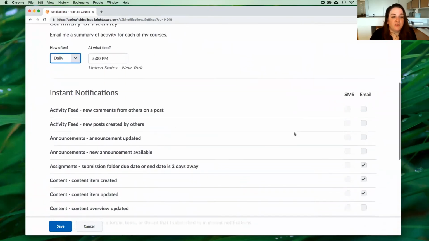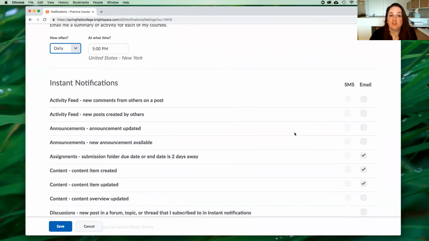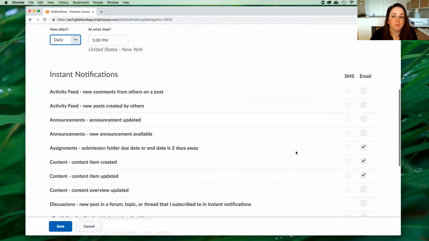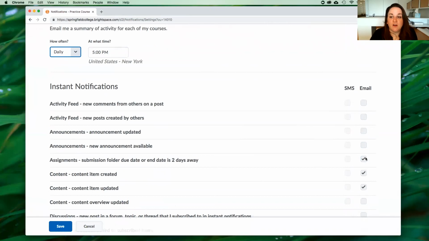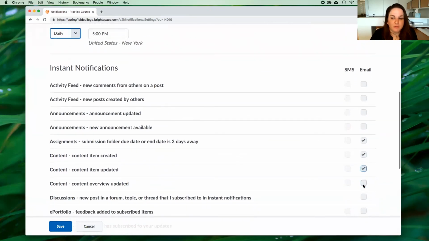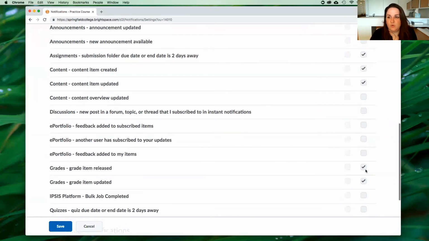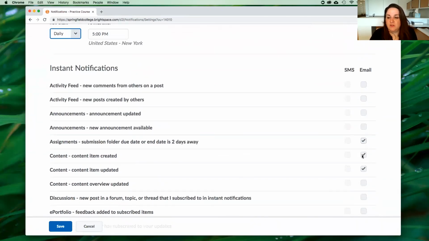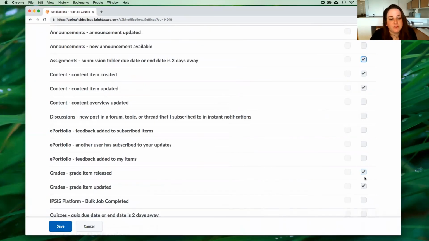Now you can also get a little bit more fine-tuned with this. If I do want to get some things text messaged or emailed, you can see here's a list of all the things you could be notified about, and I can turn things on and off. As default, I think the only things that are selected are assignments, content, and not even grades. So those are just the 3 things that are selected by default. You can uncheck these if you're getting a lot of email. I unchecked a lot of this stuff when I first got in the system because I was getting so many emails from D2L. So they have complete control over how, when, and where they see everything.